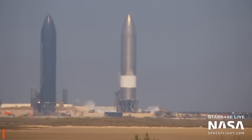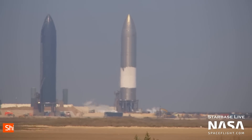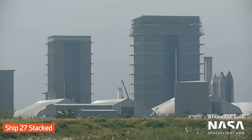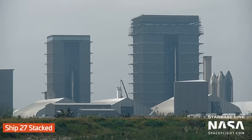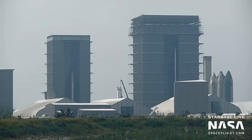Speaking of testing, this week Ship 26 was cryogenically proof tested on Pad A. The ship had its liquid oxygen and liquid methane tanks filled with liquid nitrogen to ensure they don't leak and can maintain their integrity under cryogenic conditions and flight-like pressures. Moving back to Ship 27's parts inside the high bay, they were stacked last Wednesday and a new ship was born. Ship 27, just like Ship 26, doesn't have flaps or heat shield tiles, but it does have a payload bay door and dispenser. Ship 24 and 25 had their payload bay doors sealed shut — could Ship 27 become the first ship to deploy Starlink satellites?